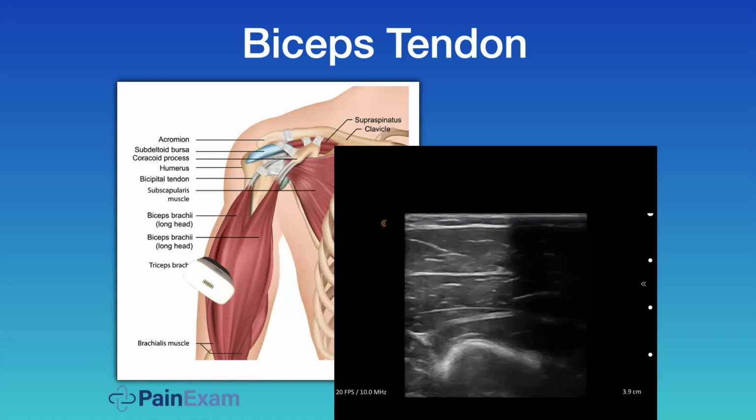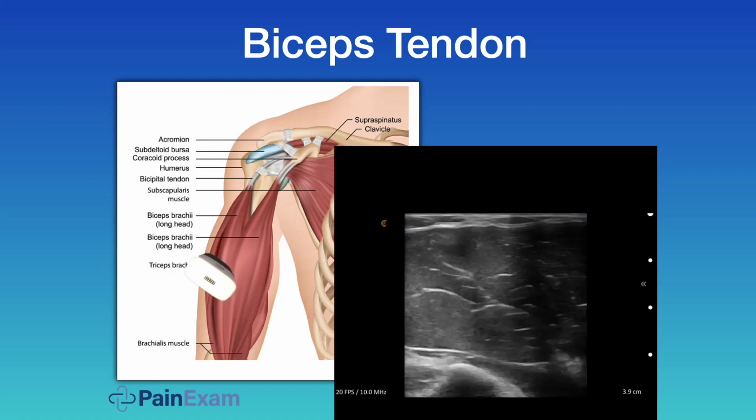Biceps tendonitis is a very common thing we see in the pain office. Patients will strain their biceps muscle for a variety of reasons, and the pain will typically be manifested with tenderness on the biceps with palpation, as well as any sort of strenuous activity that involves flexing the muscle. To find the biceps tendon, it's usually the long head that we're dealing with here.